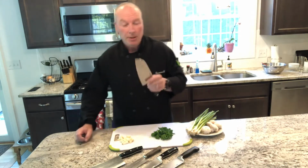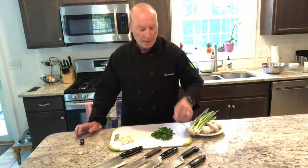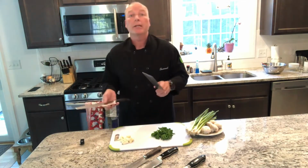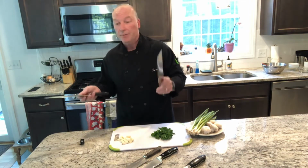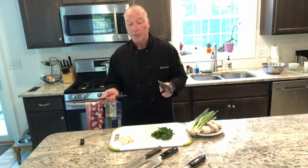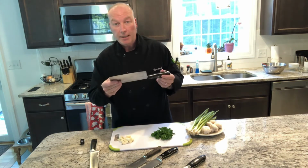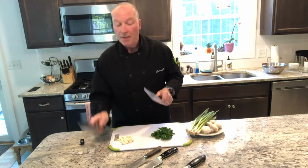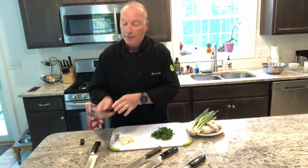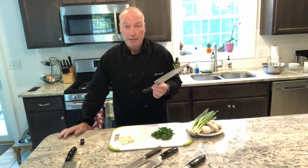Now, I find most home chefs decide to go out and grab the nicest knives they can. Don't get me wrong, love nice knives. I have some friends who've got some sweet knives at home, but they were professional chefs. These are Henckels. This is a cleaver, high carbon steel, very sharp, retain the edge a long time. But for a home chef, there is one problem with these. They dull up, they're not easy to sharpen.